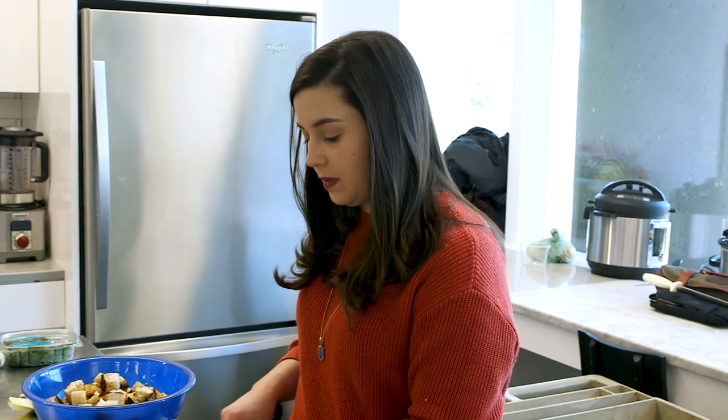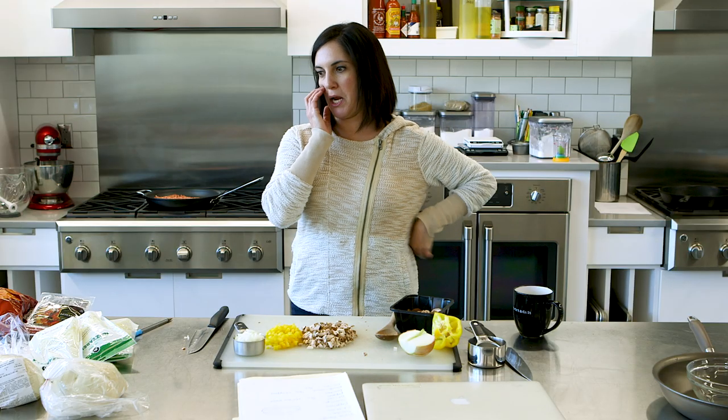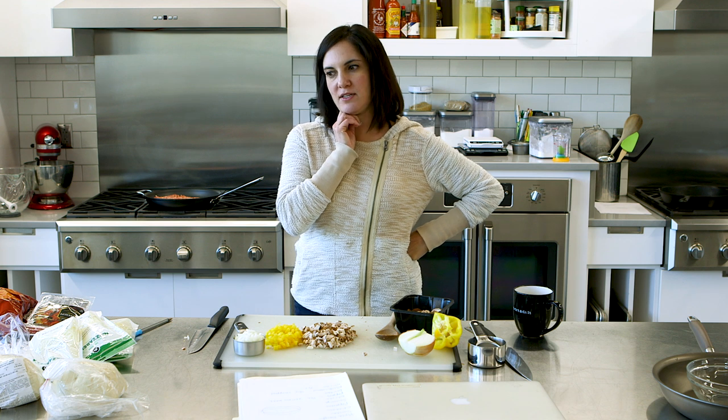Or you could do two. Because I was gonna maybe put a ranch kind of dip in the middle, so maybe the buffalo chicken on one half, and the pizza on one half. Well, I'm just gonna do this all pizza because that's the ingredients I bought. It turns out well, and maybe I'll just sub out the second half for buffalo chicken filling. All right, I'm liking it.